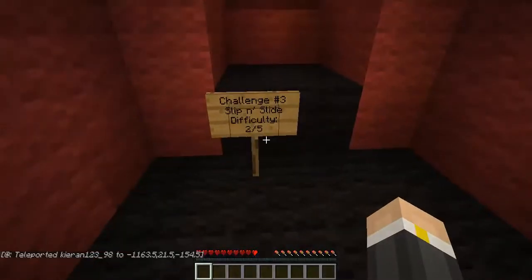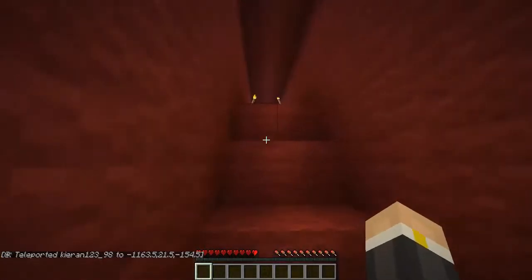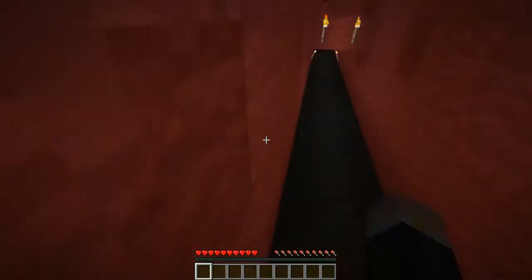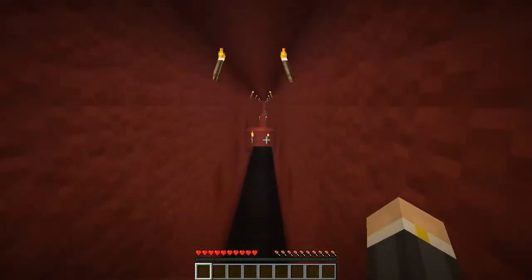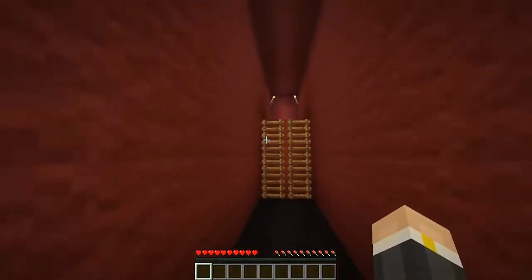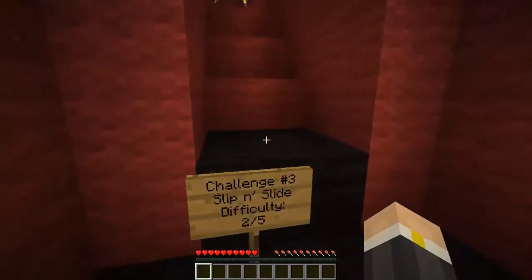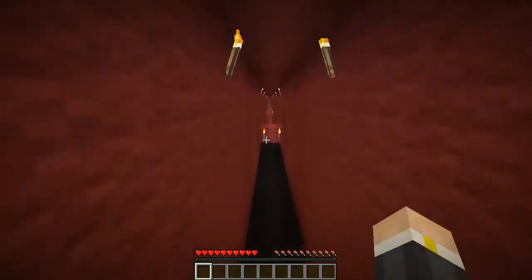Right, let's move on. Slip and slide, challenge 3, only 2 out of 5 difficulty. Oh no. What, how am I meant to make it over there? What? I'm sorry, but wait, what is going on here? Slip and slide, difficulty 2 out of 5. 2 out of 5? How am I meant to make it over there?